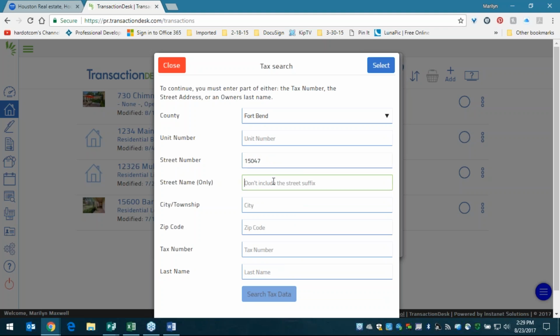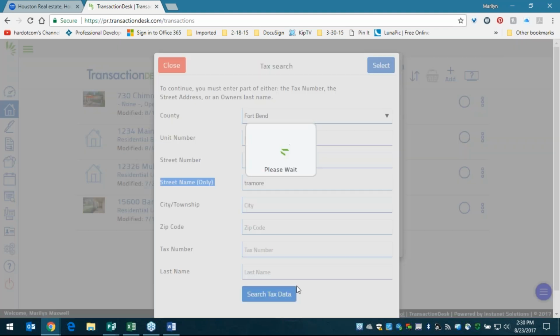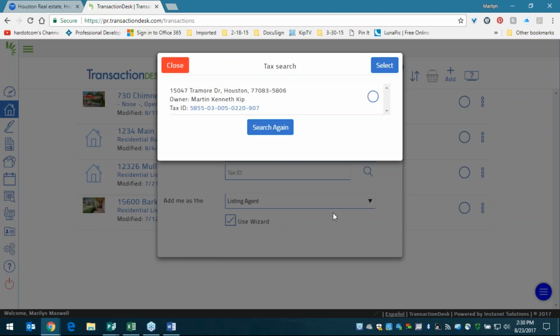And you'll type the name and number on 2 different lines. If it's a condo, high-rise, townhome, you might need unit numbers, but you don't really need to type much more than just the physical property address, street number, street name. And as it says, only type the name, meaning leave off drive, court, street, lane, circle, that type of thing. And then search for the property record there at the bottom. Should result in finding the property record.